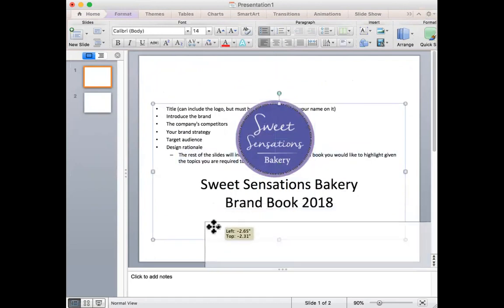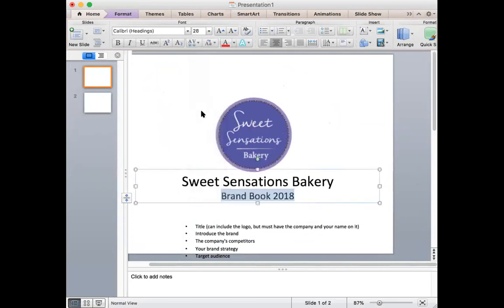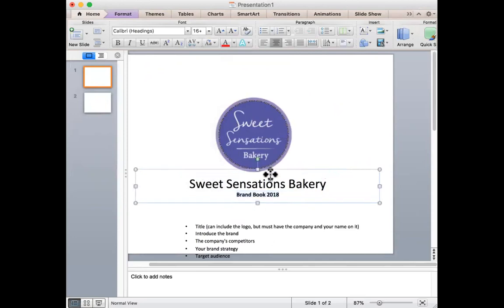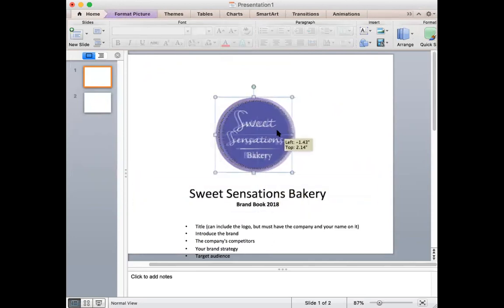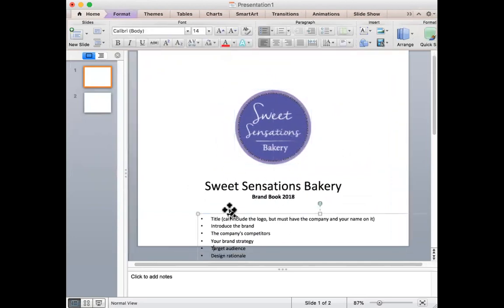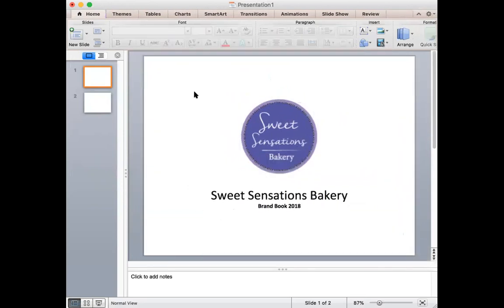I'll throw this down here because we don't really need that. Now it's up to you. I'm not going to customize this too much, I just want to show you some things here. This is kind of big. It's real small here. But by all means, you can make the background the color of your brand and add elements if you have them in there. Just delete this out. All right, so that would be the first page.